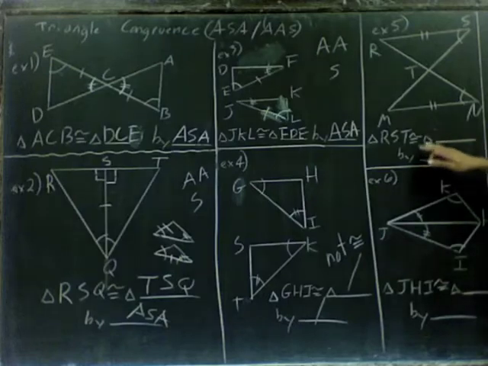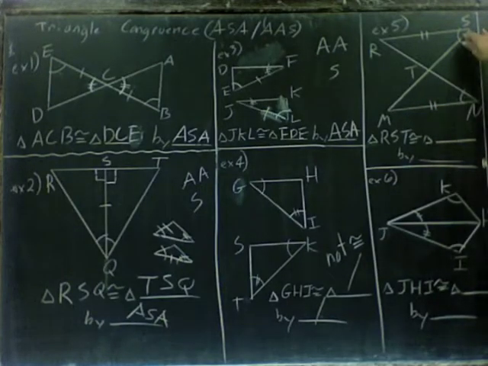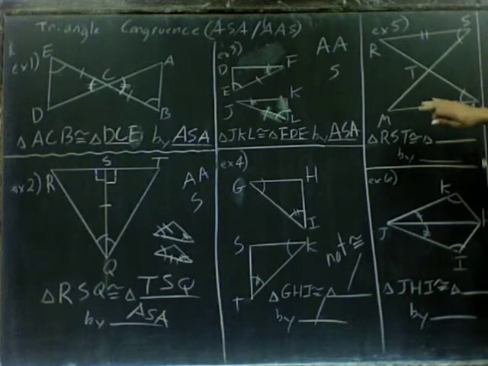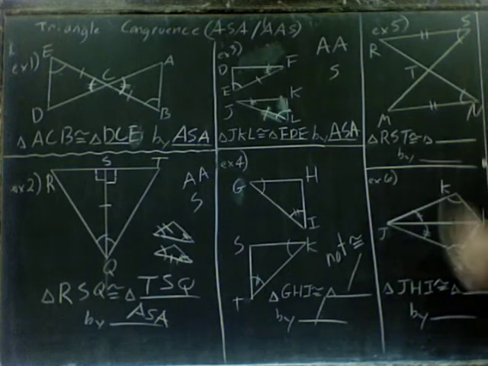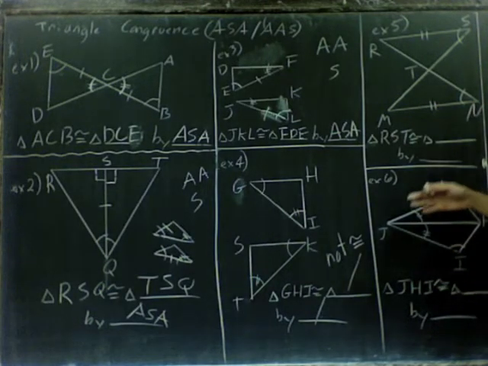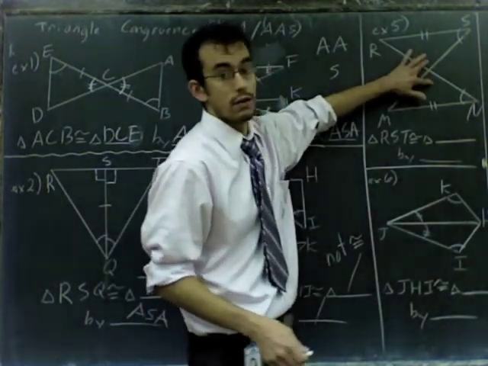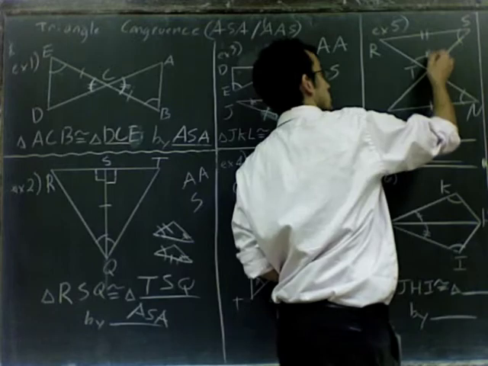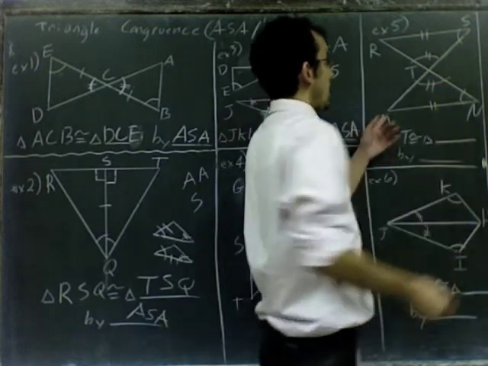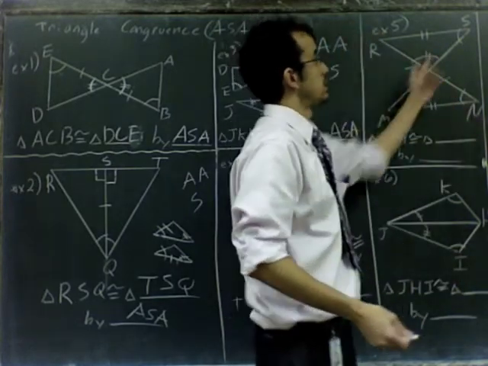Here, you're going to see, again, one set of angles, one set of sides. Okay? But just angle and side isn't enough. You need to see a little bit more than that. So if we look carefully, we should see that right here we've got vertical angles and this will work. I can say that this angle here is congruent to this angle here. MTN is congruent to RTS.